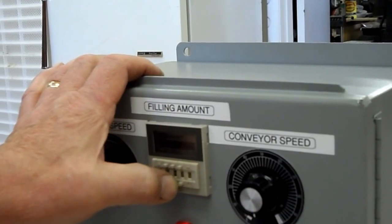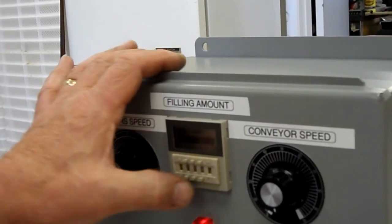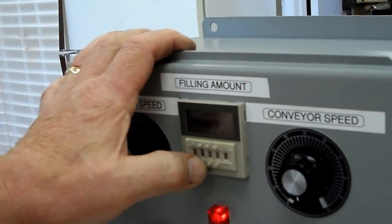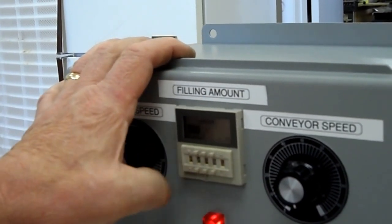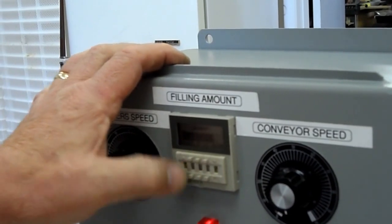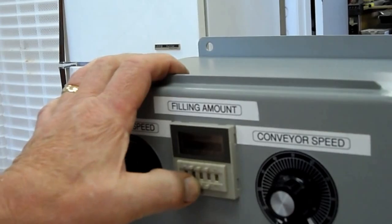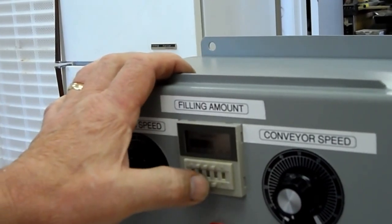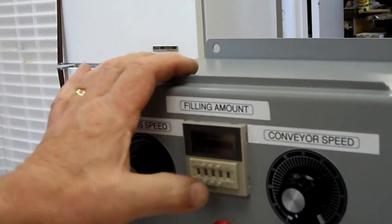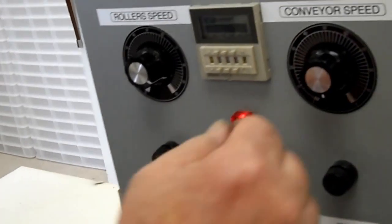So at 100%, 8/10 of a second is about what the stroke takes. Okay, so we'll bump it up now from 7 to 8. Right now, it's still not overriding the stroke. As soon as I go to 9, and let's go to 19, it's actually cycling before the stroke finishes. So basically, you want to keep it at more or less the same time that the stroke takes. Which 7 would be fine. Wow. Oh, that's 97.